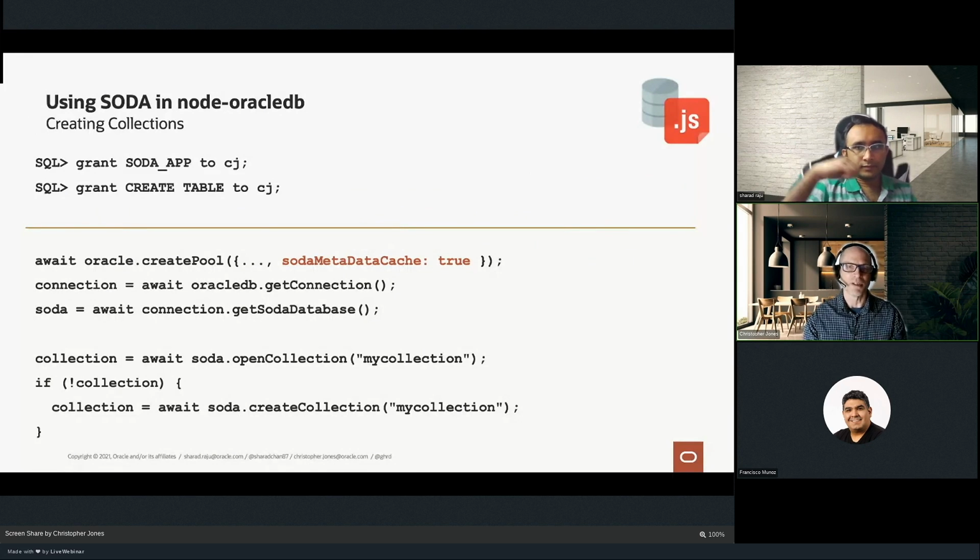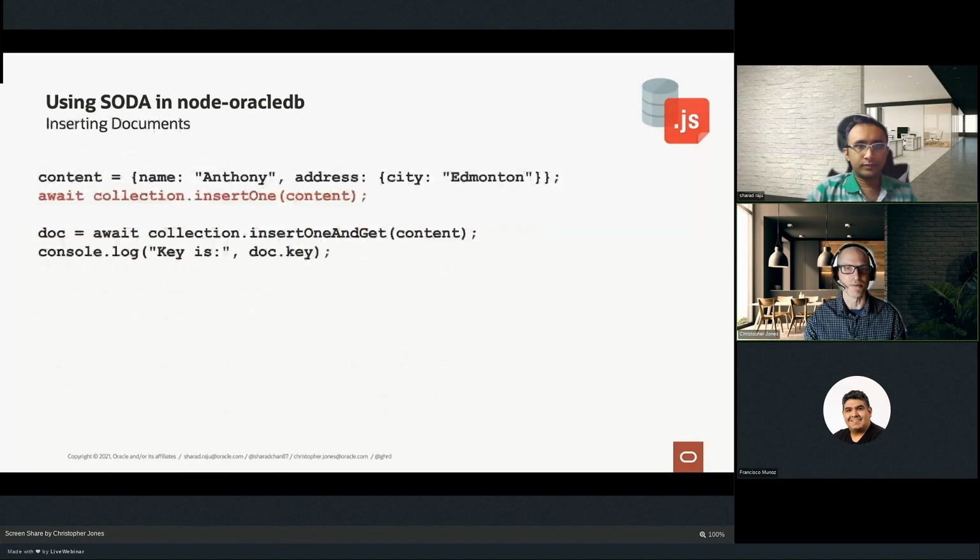Interestingly enough, it works with the open collection, but not the create collection, for various reasons. Create collection won't return an error if a collection already exists. It will do an open, so it's like an open or create model. But what I showed there on the slide is the most efficient way of doing the explicit open, so we can reuse the cache if the information about my collection is in that cache, and only then do we actually go and create it if we need to.